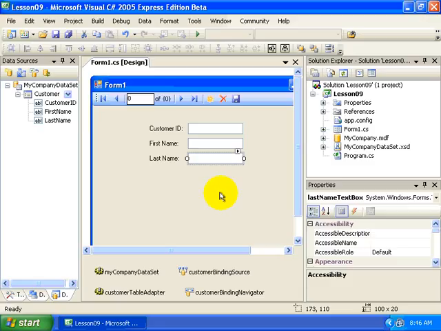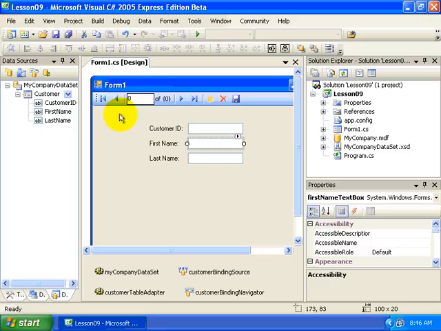So, for example, we're not having one text box look at row 3 and the other text box looking at row 4 and delivering erroneous information. The purpose of the customer binding source is to keep all the controls on the form bound to the same row of data and to update and give messages to those text boxes and say, hey, the user indicated that they wanted to go to the next row or the previous row or the first or last, and so make your changes accordingly.